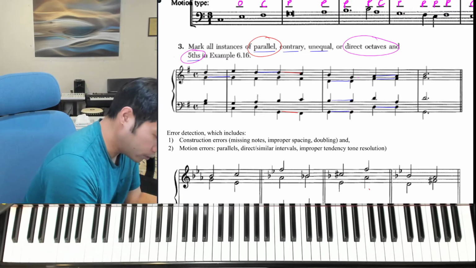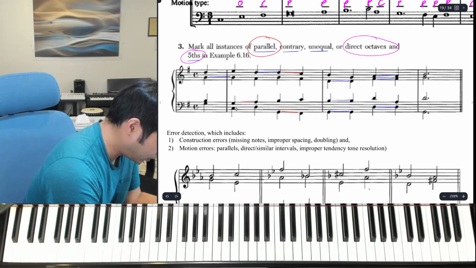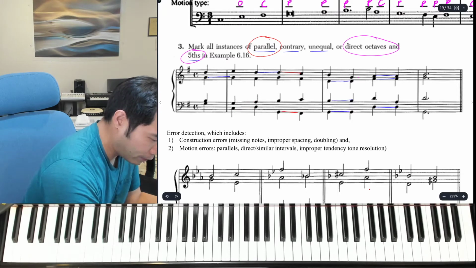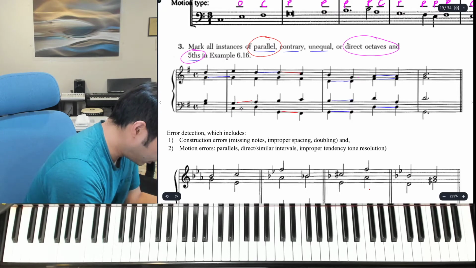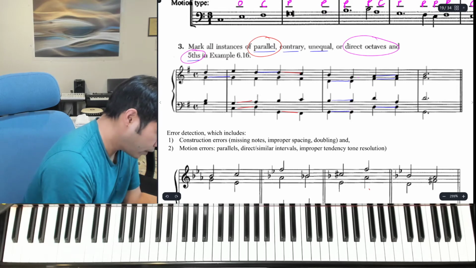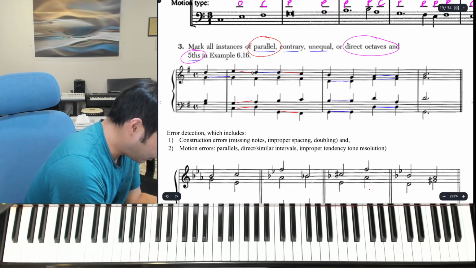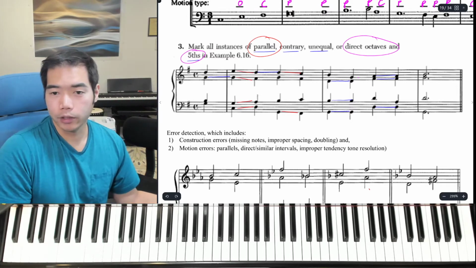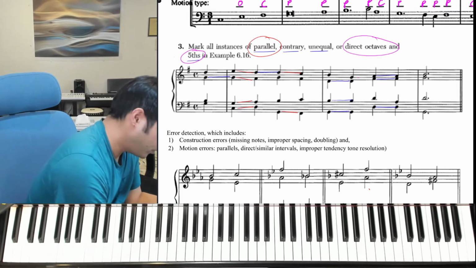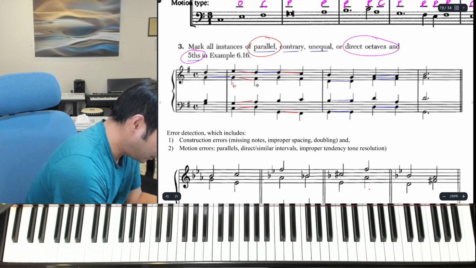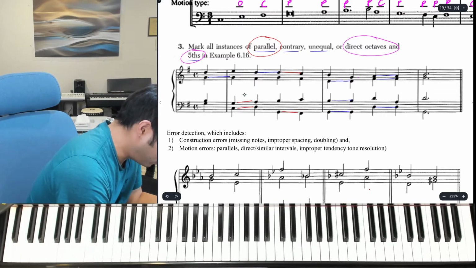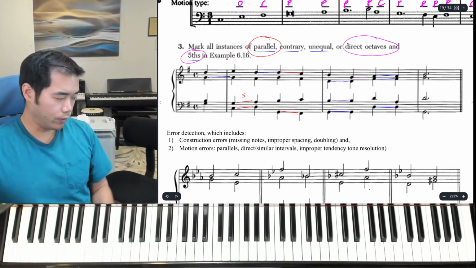No parallel motion. The next instance here, if I look at the bass and tenor, I've got some parallel motion here. I'll go ahead and mark this parallel motion. I also have parallel motion here in my soprano and alto. They're descending by a second. Now I'm going to assess these. This is a sixth, so these are parallel sixths. Parallel sixths are good. I'm going to erase that. Let's see what the bass and tenor do. Oh, here is a problem. We have parallel fifths. There's a problem. So I've marked that.